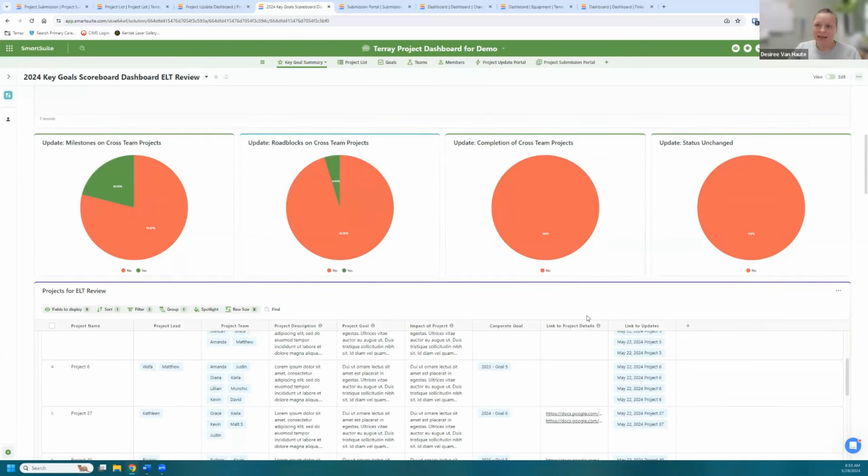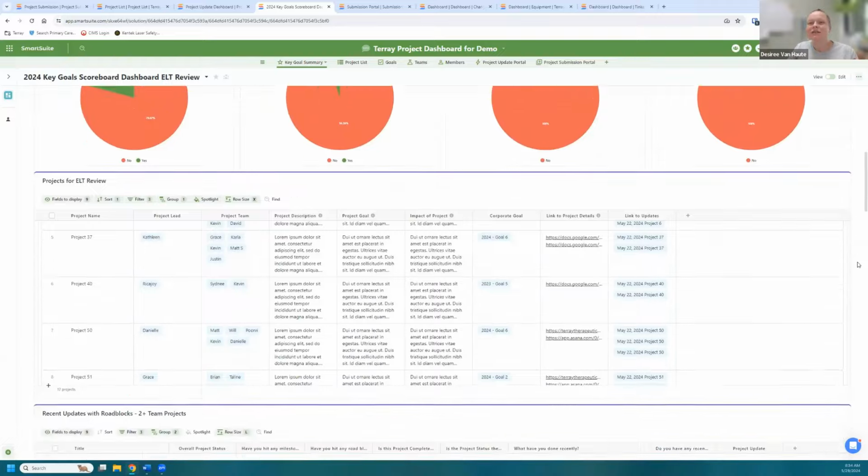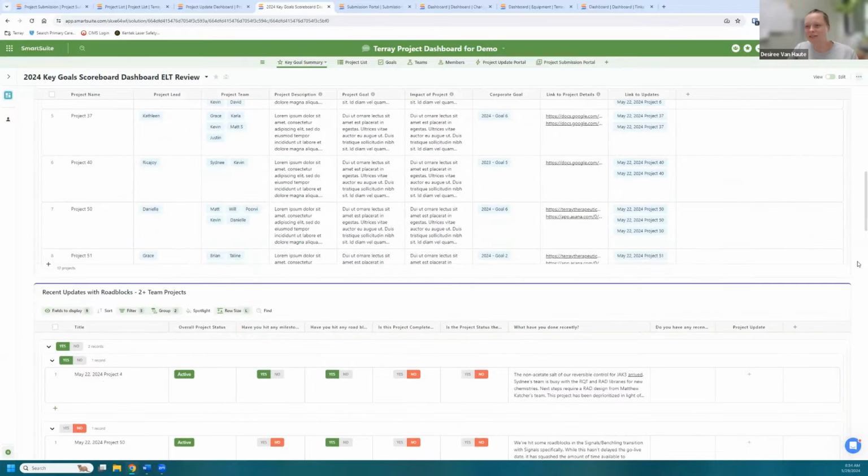The downside with making a dummy copy for demo is that all of your dates reset to the date you do this work when you have automated record titles like I do, which is the date this record was created and the project name. And so these projects were not all technically updated on May 22nd, but that's when the solution was recreated. So it's a little less informative in this view. But it basically allows our executive leadership team to look at all our projects at a glance and understand projects that were recently updated, recently canceled, or recently completed.